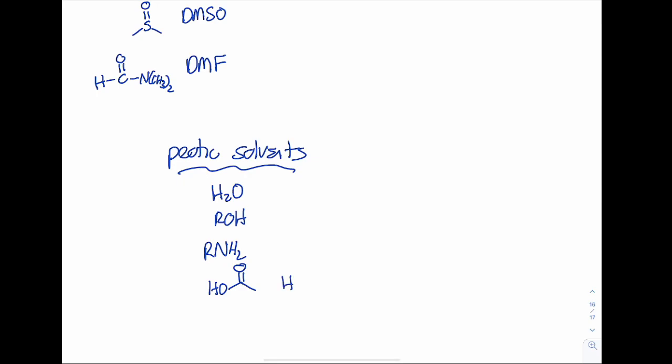So acetic acid, the way you would have probably written it in general chemistry, as a CH3, something like that. So CH3CO2H, sometimes CH3COOH, it's written out. I have seen it as C2H3O2. I usually don't combine those, but just be able to recognize acetic acid in all of its different forms.